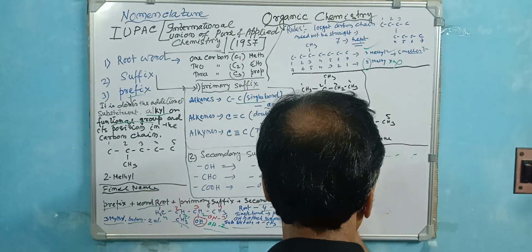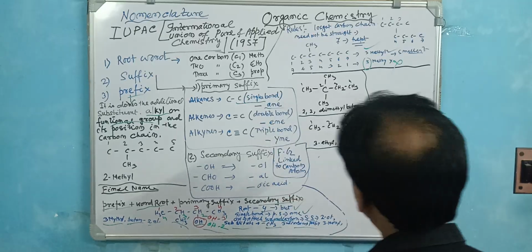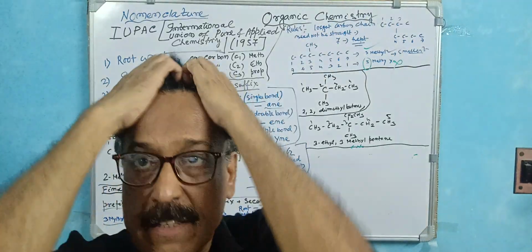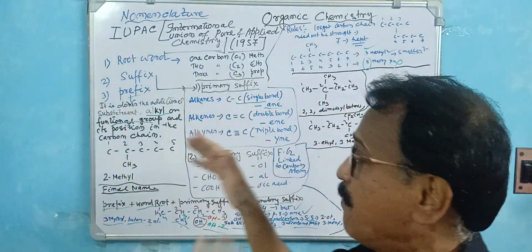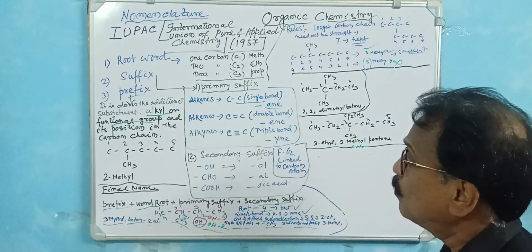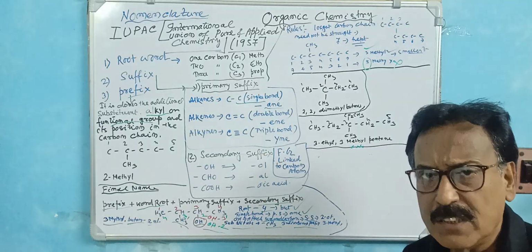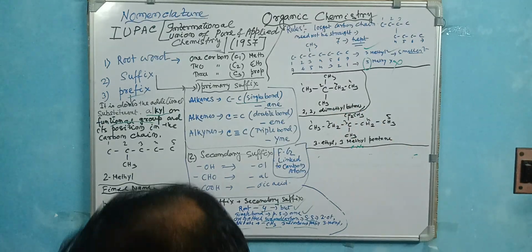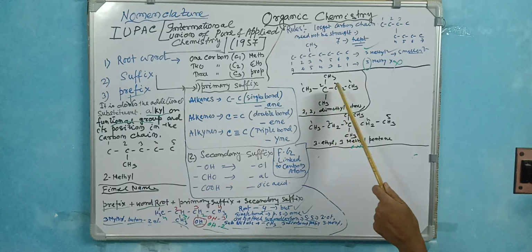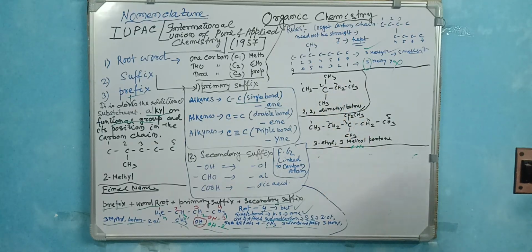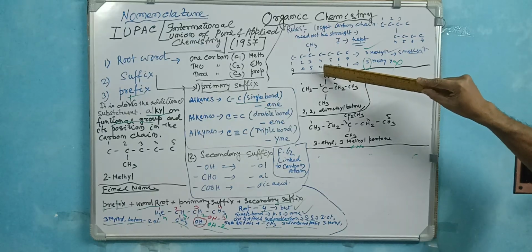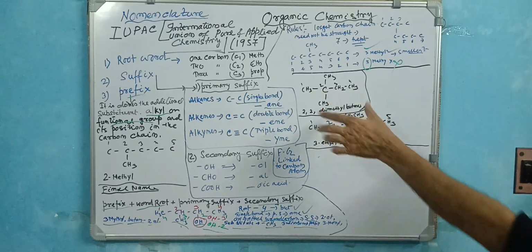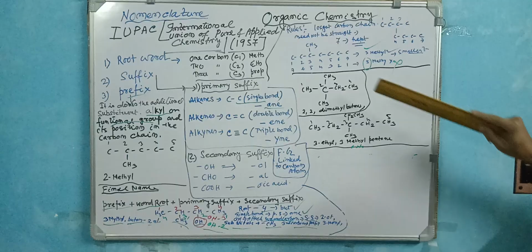Clear? Now, here is another example. Very important, very logical and very interesting. Longest chain and the lower position for the alkyl group. Okay? And single bond is in, double bond is in, and the triple bond is out. Here, suppose CH3, C, CH2, CH3, and this is this. So what is the longest chain? If you calculate here, 1 carbon, 2 carbon, 3 carbon. But here you calculate 1, 2, 3, 4. So always write down this as the longest chain. It is not 3, it is 4.